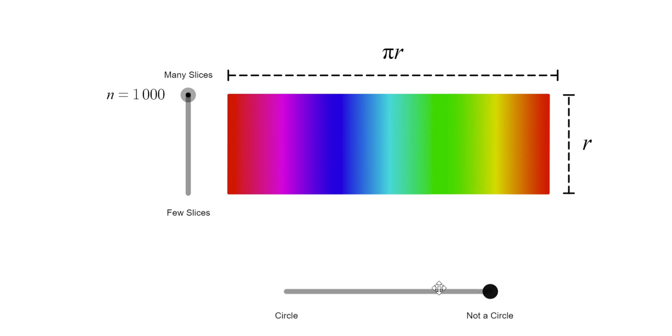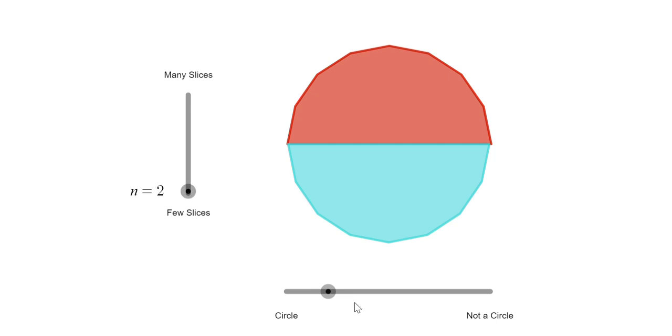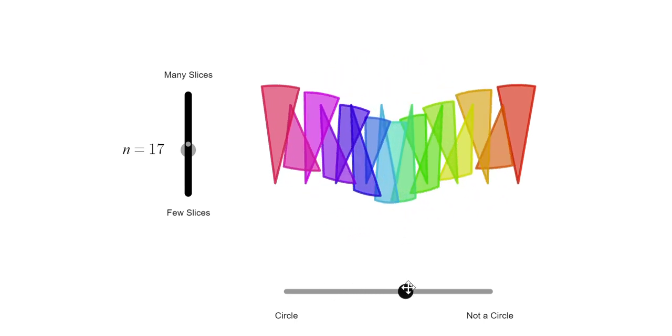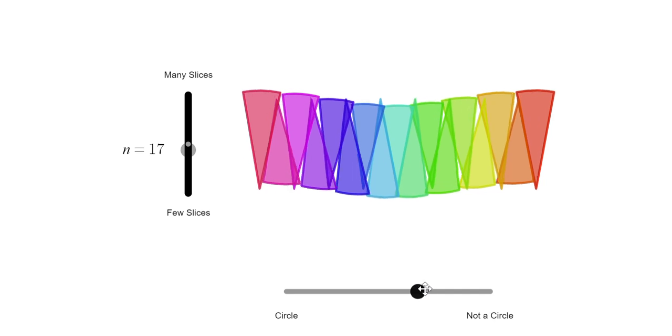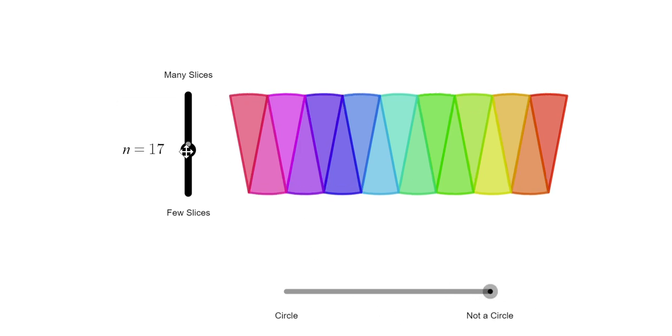Because if you look at how we make it, maybe I can go down a little bit, or here maybe. You can see that we rearrange it by basically cutting the triangles and putting them intersecting. So the base, this part, plus the height will be equal to 2 pi r, but it's actually just pi r because it's just one side. So that's why. Now we'll go back to 1,000.